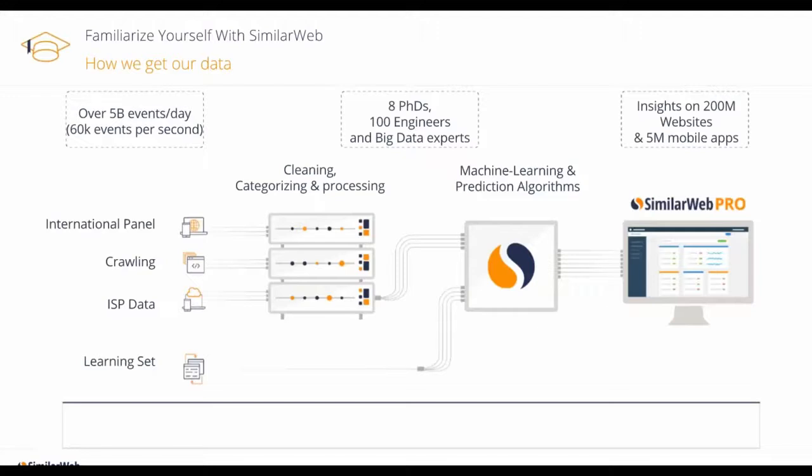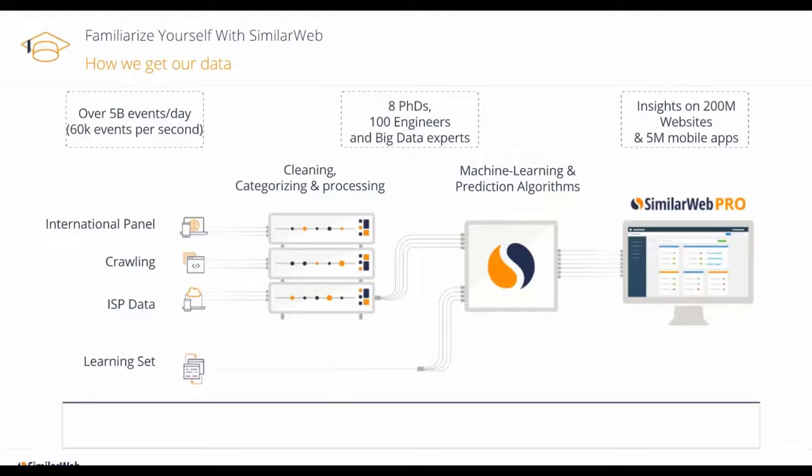I want to explain a bit about our data methodology because I think it's very important to understand how we collect all this data. The main data source is our international panel. We have panelists that install one of our products. For desktop, it can be add-ons, browser extensions, toolbars, and so on.